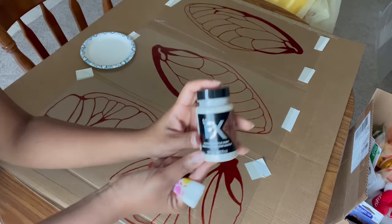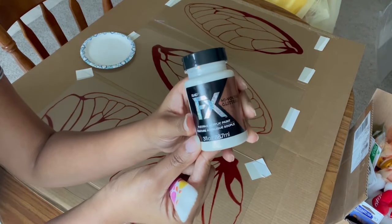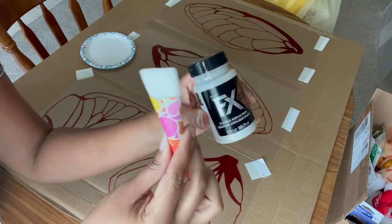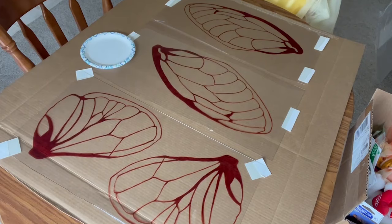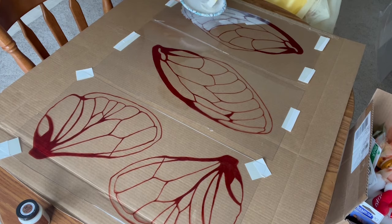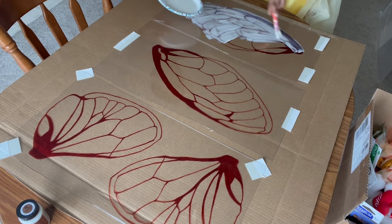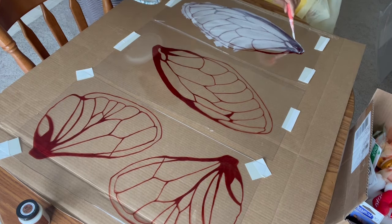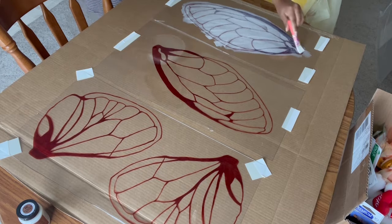Once you're done with your line work, it's time to move on to paint. I'm starting off with a base layer of Platt FX High Voltage Glitter. This one has a slightly bronze cast, which will work with the orange themes in my outfit. As you lay down the layer, make sure that you're spreading it on thin and in the directions that the wings would go. Try to avoid any globs of paint, as they'll stand out once it dries.